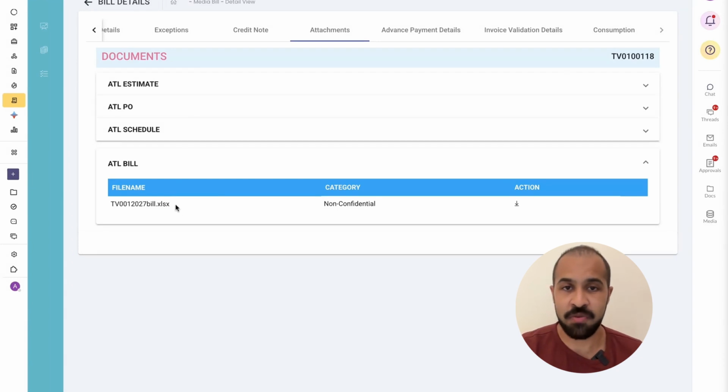Now, there can be many files over here. Here's an example. This is one file. It's a spreadsheet, XLS file, easily accessible, easily downloadable. And with this kind of a system, you don't need to look at 100 platforms and so many people to coordinate with and so many Excel sheets. It's just everything in one place and everything is centrally accessible.